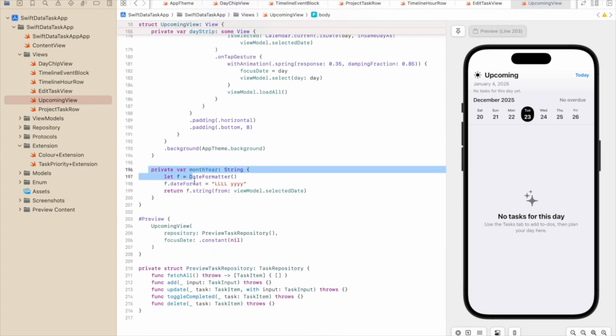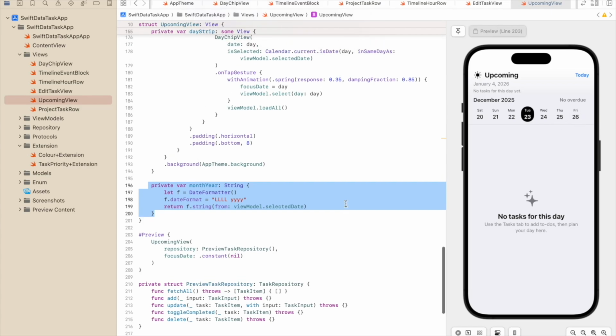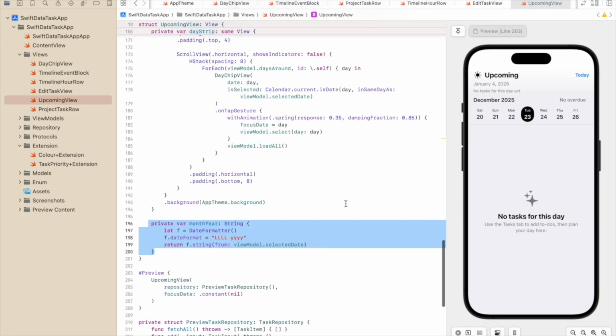And also here on lines 196 to 200, the date formatter here should be cached. It could be a small improvement, but at the same time, it can degrade the app if you don't include these types of improvements. And the next thing we'll try to do is refactor some of the code.